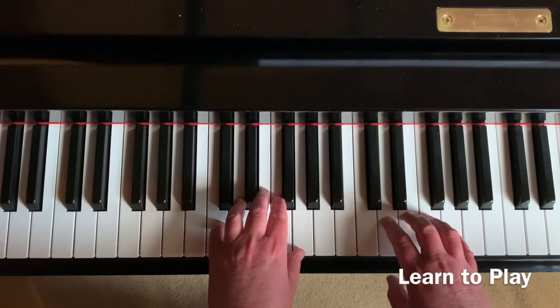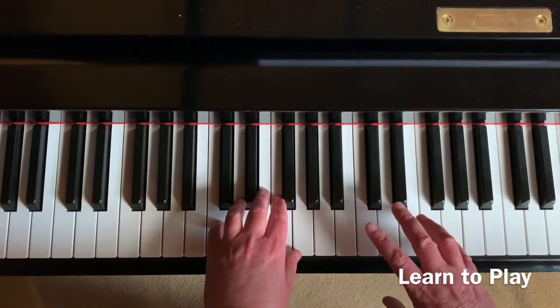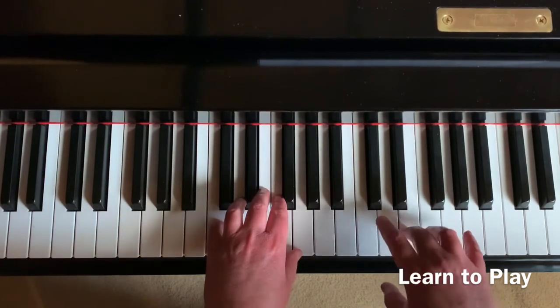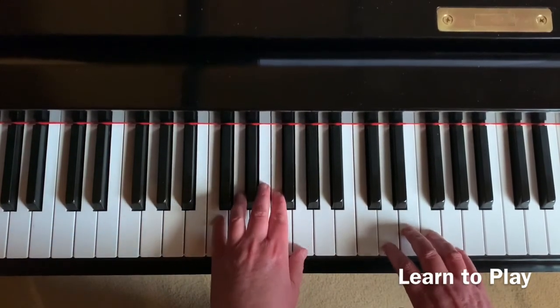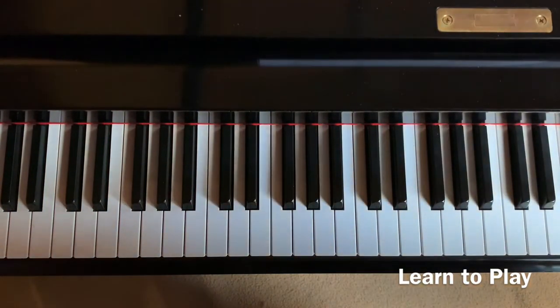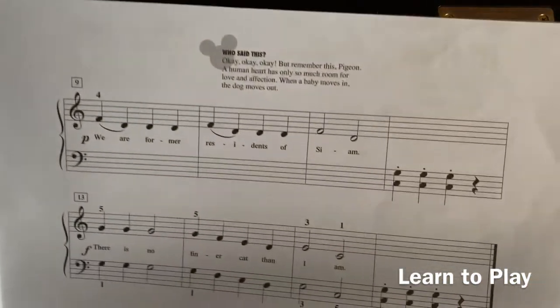Go ahead and try this line with me. 1-2, pinky, go. 5-3-3-3. 5-3-3-3-4-2-1-2-3. Okay, if you would like to pause there to either practice line two or to practice playing lines one and two together, you can. I'm going to move on to line three.